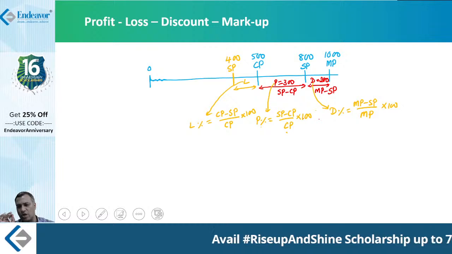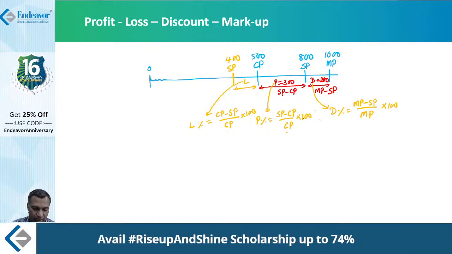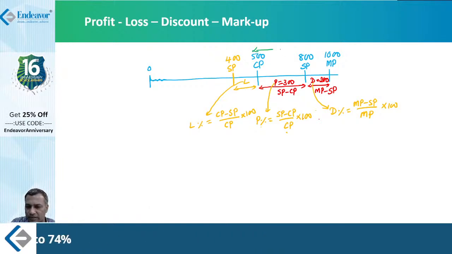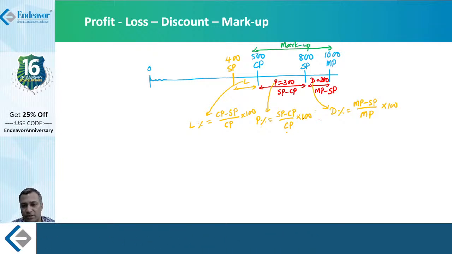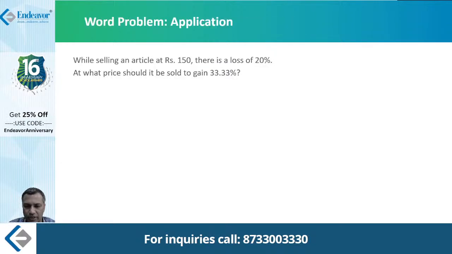Okay, what is it that I want to communicate here? There is one more last aspect, let me finish that as well. From cost price to mark price, what is this gap I call it? I bought the item at 500 and marked it as 1000. This is called markup. This gap is also called markup. What is the markup? Of course, 500 rupees in this case. Then what is the markup percentage? If this is the markup, then what is the markup percentage? Let me call it M percentage.